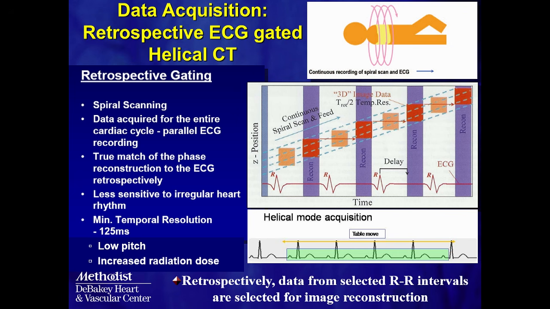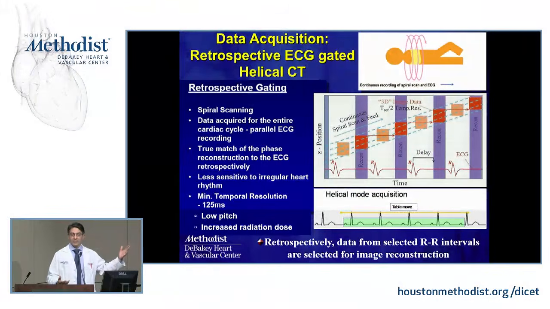You had information throughout the cardiac cycle, so you could look at functional information. And you are less at risk for arrhythmias. One arrhythmia here and there can really destroy an image for us. So this was more forgiving because you had more phases to look through in order to identify the information that you needed. But of course, this comes at a cost. If the radiation is always on throughout the cardiac cycle, these were techniques that delivered the highest radiation doses.